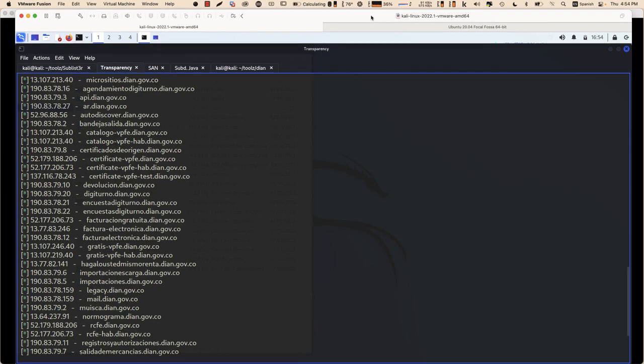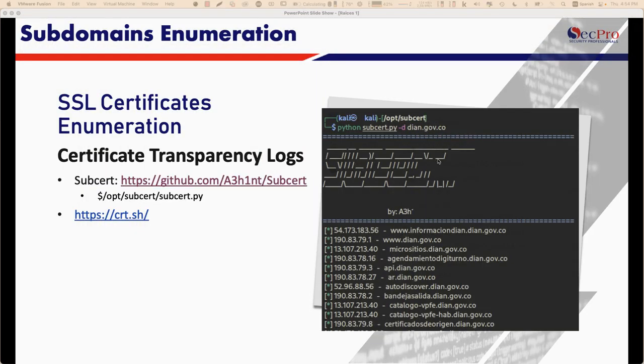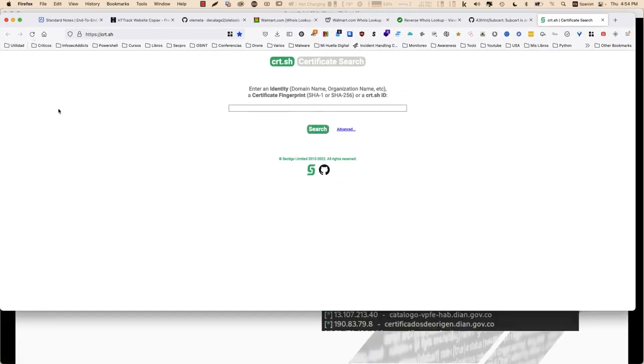So that's certificate transparency, and you can use another tool that is called CRT. That's a website that you can use to look for certificates, let's say apple.com.